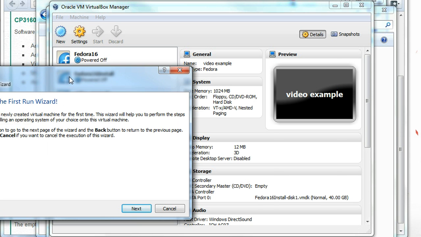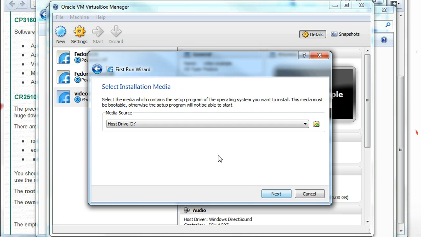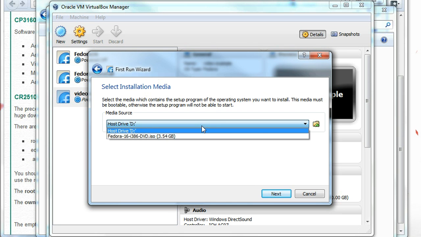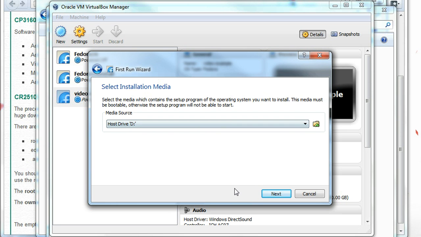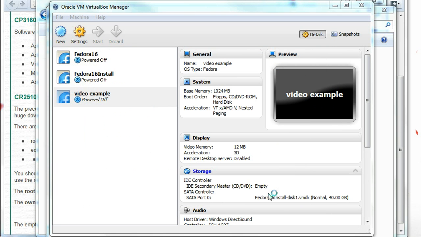That's going to give me a dialog box that's going to ask me if I want to run this first run wizard. When I say next, I can decide where exactly I'm going to be installing this to. And then it gives me my summary of what I'm going to do, and then I'll hit start.